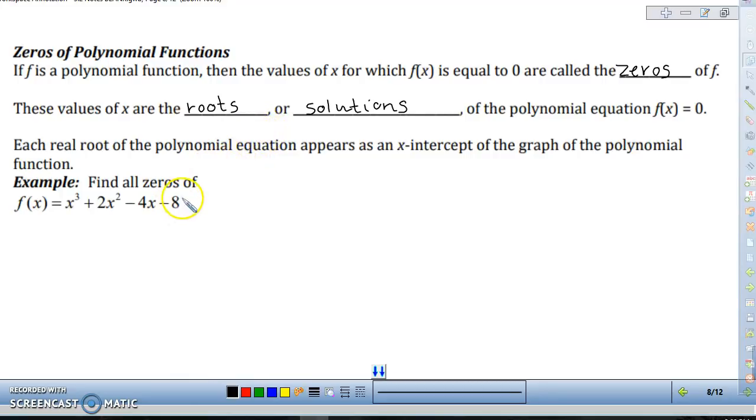So we're going to take a look at this first example. F of x equals x cubed plus 2x squared minus 4x minus 8. So for starters, just a quick little note, that -8 is actually going to be our y-intercept. We're going to be talking about y-intercepts a little bit later on, but that's just an important thing to recognize. Remember that if we have 4 terms, we want to think about factoring by grouping. Maybe make a note of that as we go along.